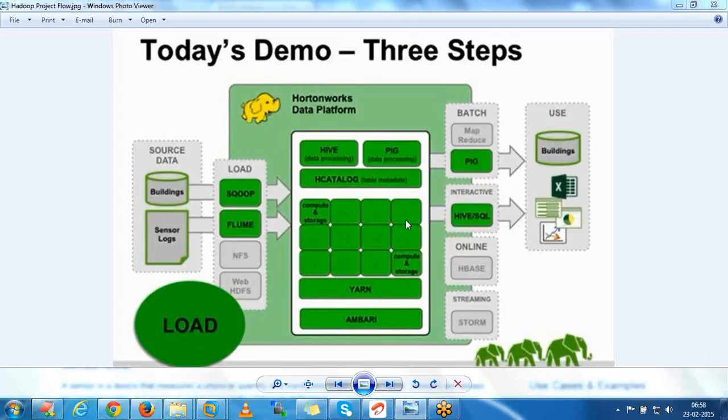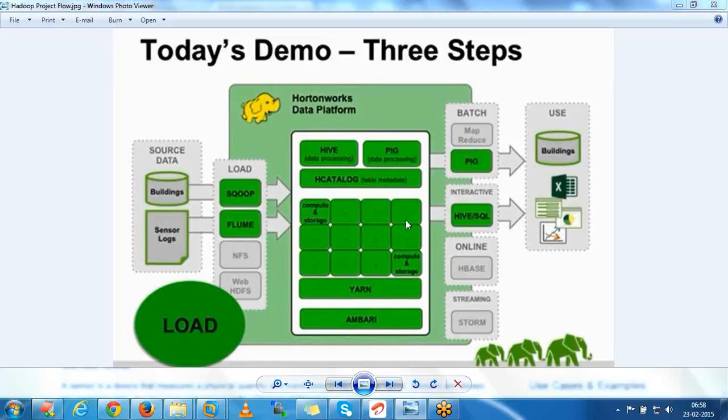Otherwise, if you have different kinds of log data on remote machines or remote servers and you want to load it, we can use transfer technologies like SFTP or NFS, network file system, or a file transfer protocol like secure SFTP. Using that, we can load the data to the server machine, and from there into HDFS.